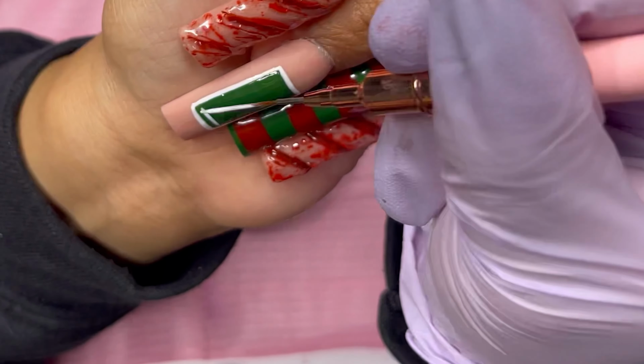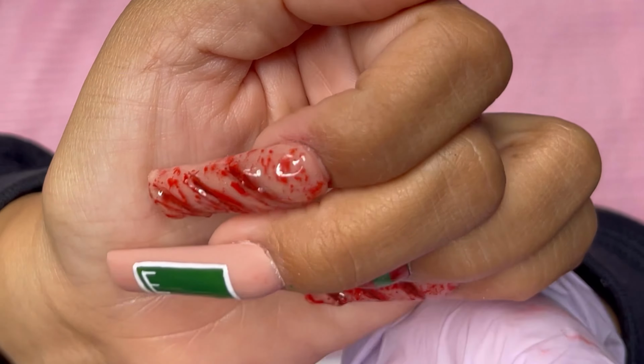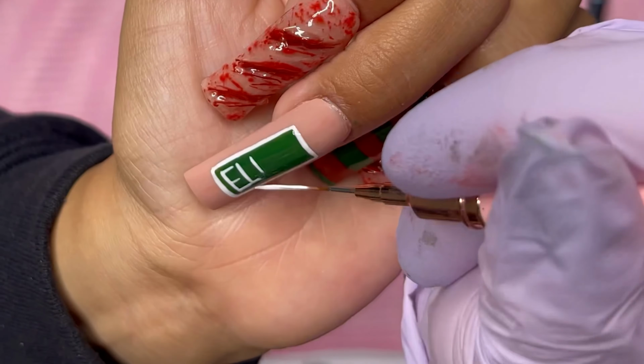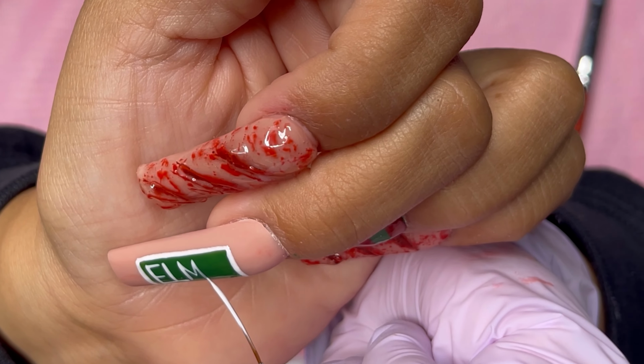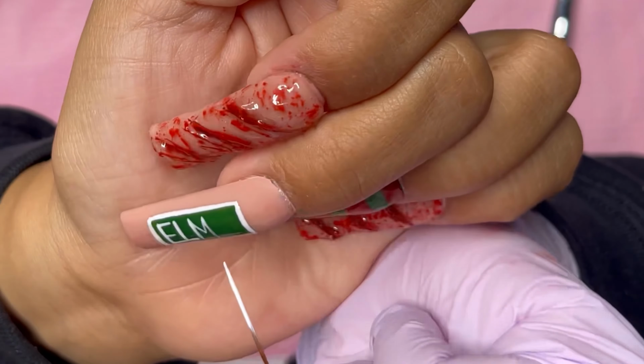I was going to do blood splatter on his green jacket, but I didn't. I should have, looking back, but I feel like it looks fine this way as well.